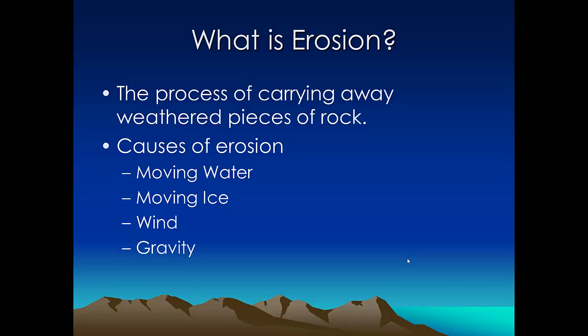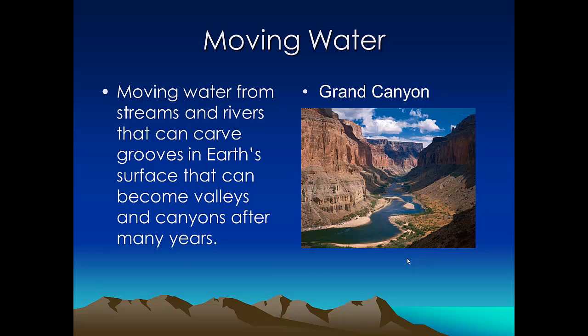They're all going to seem pretty similar to the agents of weathering, but remember, it's different because with weathering we're only looking at a small fraction of this process. It's just the breaking away of those parts, but when those parts are moved to a different place, that's when erosion occurs. So moving water can both break away and also move rock. Moving ice can also break away and weather rock, and it can also erode it and move it. Same thing with wind and gravity.